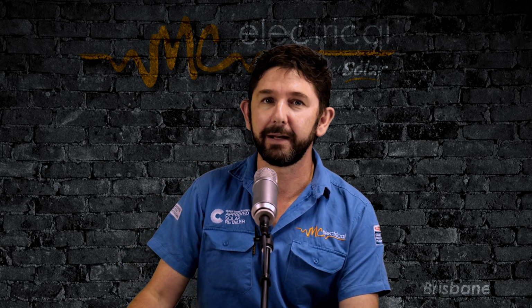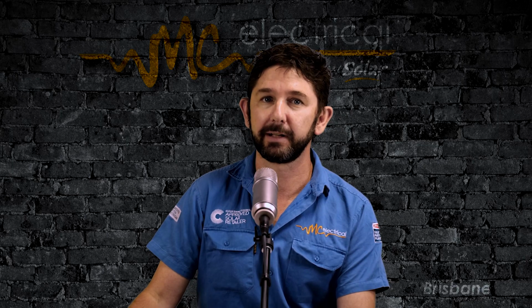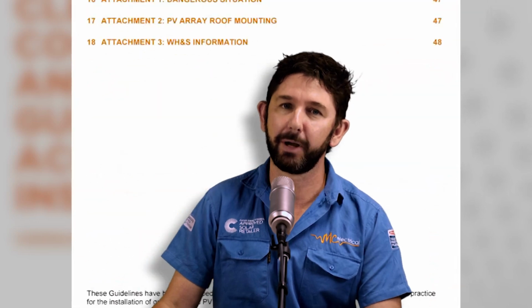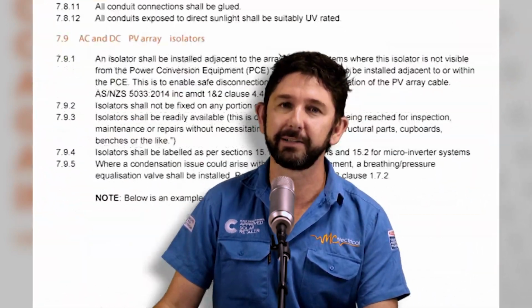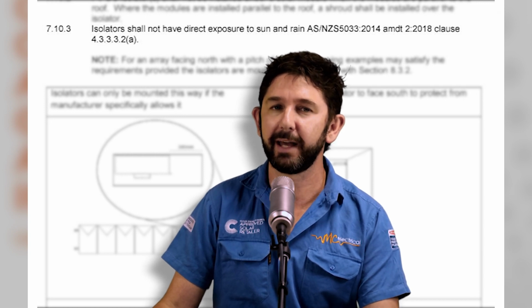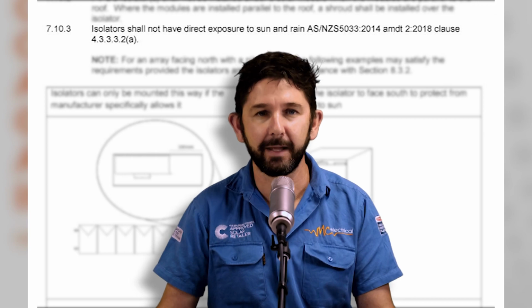So the SolPlanet inverter has an inbuilt DC isolator. That's great. Some cheaper Chinese inverters require an external DC isolator, which just creates more expense, more work, and more failure points. In reality, an inverter without a DC isolator can never practically be installed in an area that sees even early morning sun. That's because by Australian standards, the external DC isolator cannot ever be in direct sunlight. So the inbuilt DC isolator is a big tick for SolPlanet. Okay, now let's look at the inverter's flexibility.